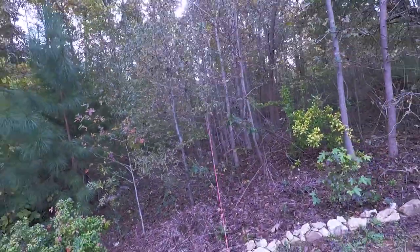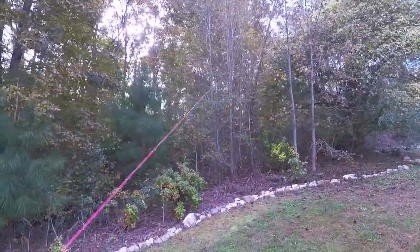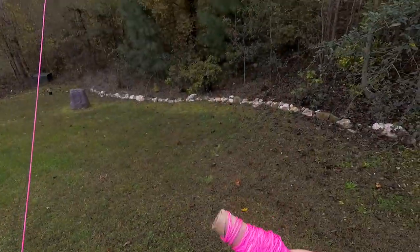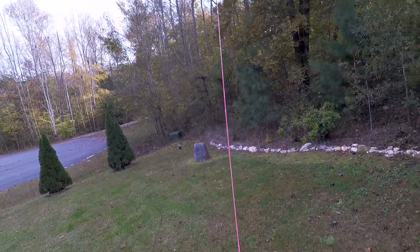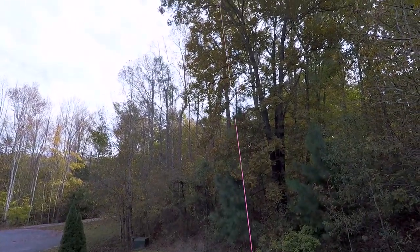Keep this as neat as possible. Let's see if we can get it out. Yeah, there we go. What we want to do is take the least resistance, close the line to it as we can. All right, so we're just going to go slow. You see it coming off the reel spool like that? That's beautiful. I can't ask for much better than that. And slow and easy. Let's follow it up.